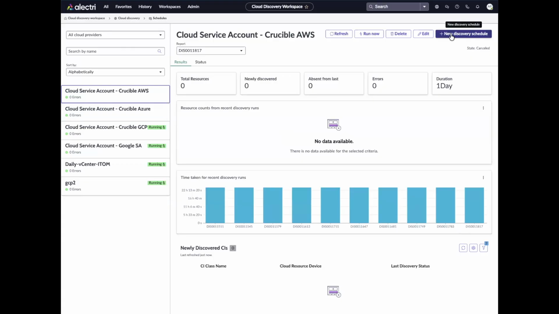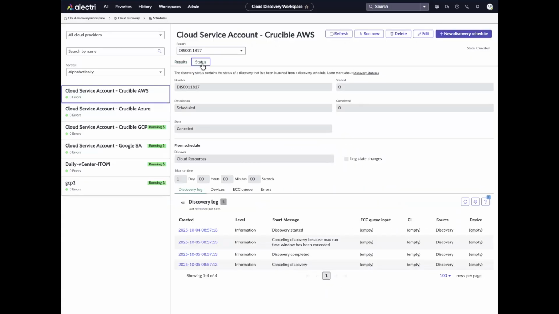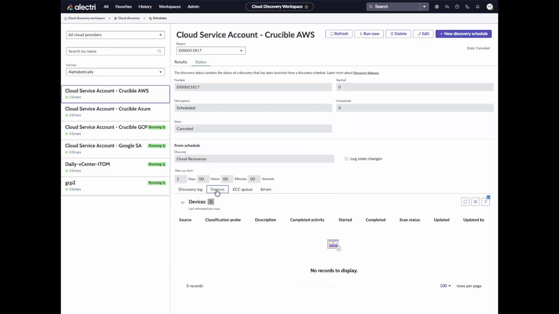And most importantly, the cloud admin user will be able to troubleshoot the schedule by clicking on the status bar. From this, one can visualize the discovery log for that discovery schedule, the devices discovered, the ECC queue, and any errors produced by that discovery schedule.